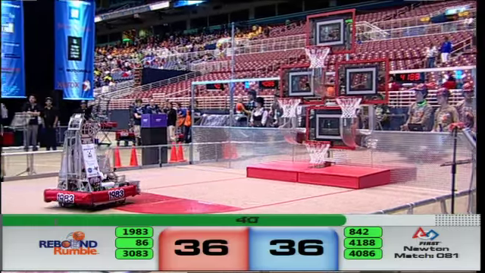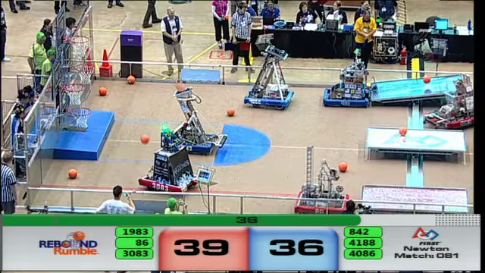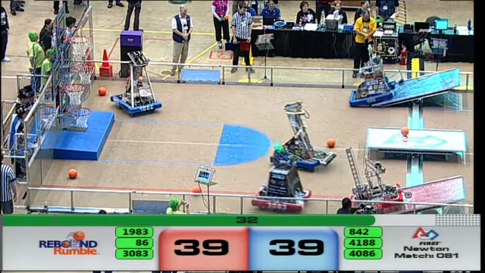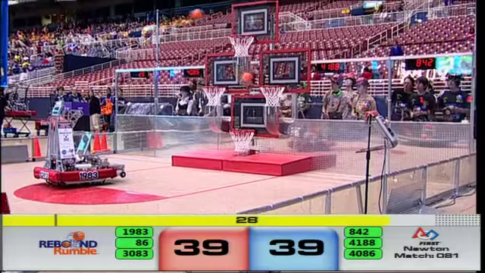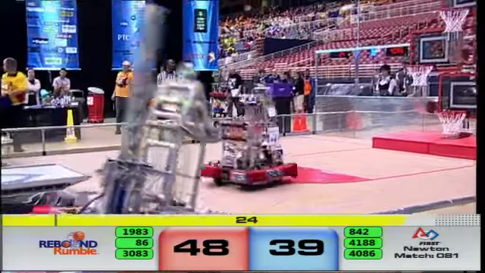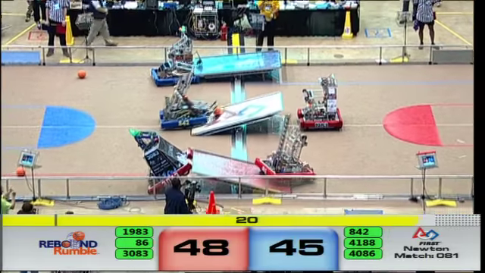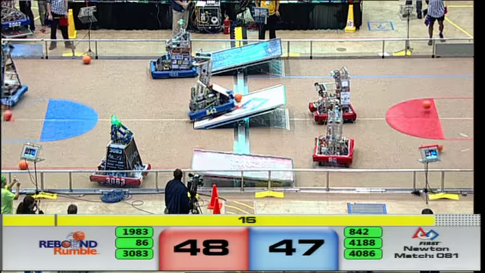And 842, Falcon Robotics, taking a shot. That one goes off wide. 1983 Skunkworks still looking for some basketballs. 842 ties it up again at 39 with 30 seconds remaining. Red Alliance double balance for 3983 and 86 as the Skunks put away a couple more three-pointers. See if 4086 can tie things up here. That'll bring it within one.